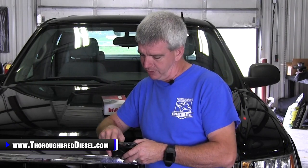Now, Banks does this PedalMonster in a lot of different versions, and it's modular, for lack of a better word, in some of those. So what we're going to be installing today, this is the standalone PedalMonster. This is going to be used with the Banks free app that you can get for iOS or Android, either one. So you don't need anything other than the module, and then you download the app.